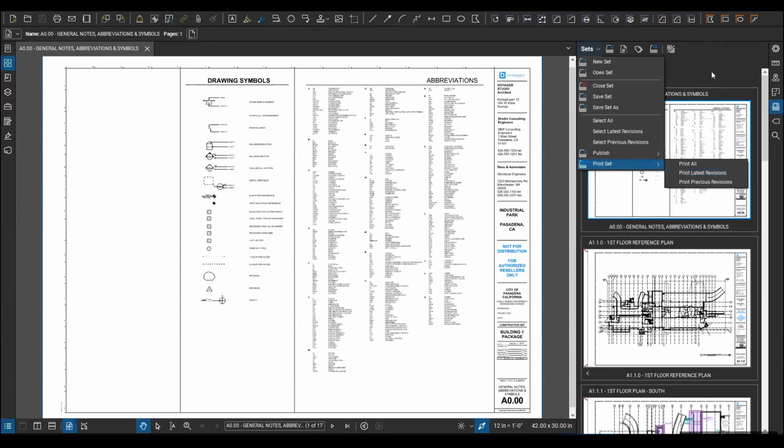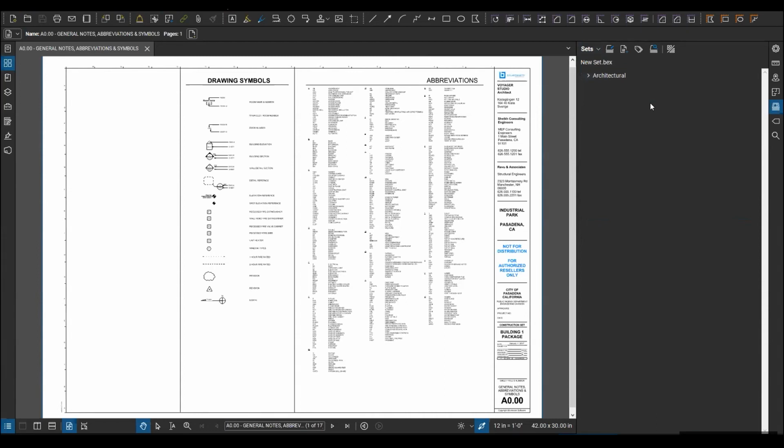Also, when it comes to printing, however you have the structure of your set set up. So if you got multiple categories, you got structural and mechanical and civil and whatnot, all the various categories that you may show within a plan set, however you have this displayed, it prints what is shown. Meaning if I have the civil content shown and then maybe some structural content shown, I have the architectural and mechanicals collapsed. If I print that, I'm going to print the civil and the structural. If it is collapsed in this list, it by default won't print as well.